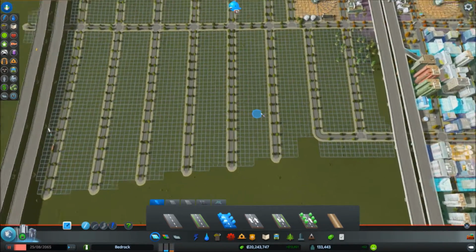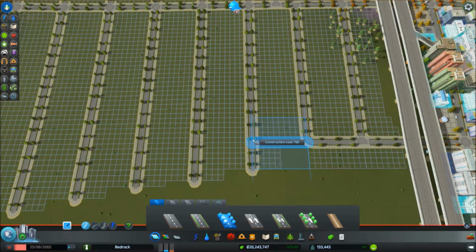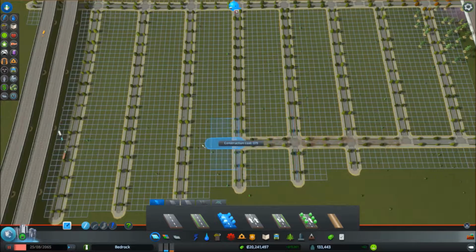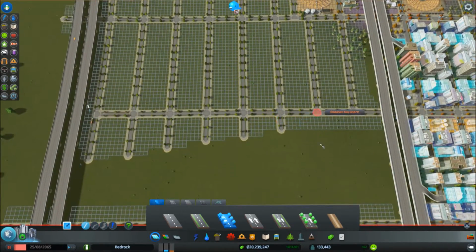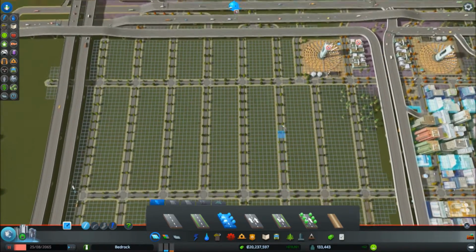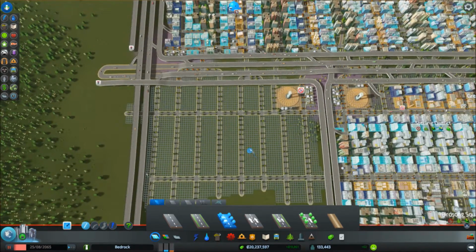There we go, pretty much perfect squares. Now what will happen when I connect with the streets? Hopefully these squares will stay okay. So far so good. Excellent. Am I missing anything else?